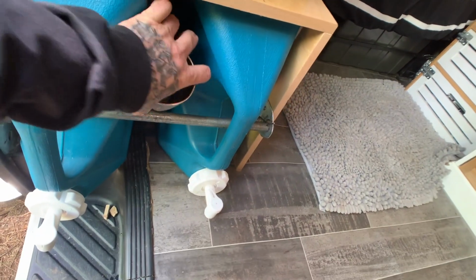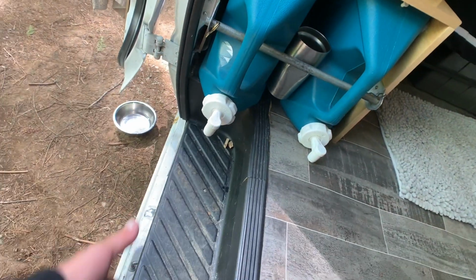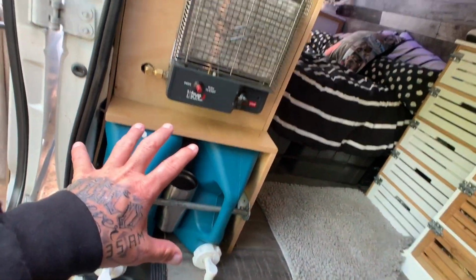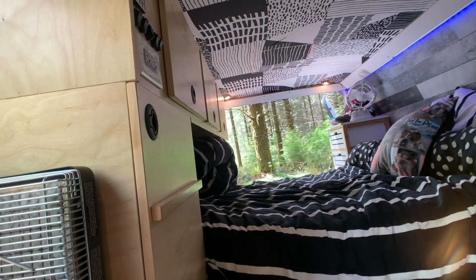I also keep this tumbler here in the middle because if I ever need to grab a drink, the cup is already there. And when the door is shut, this allows me to fill up water so I can always keep Cruz's water dish topped right up. That was the primary reason that this whole entire cabinet was built, because I needed a better place to store water.